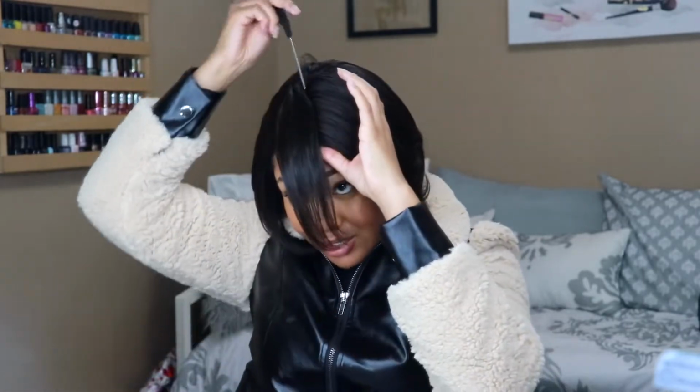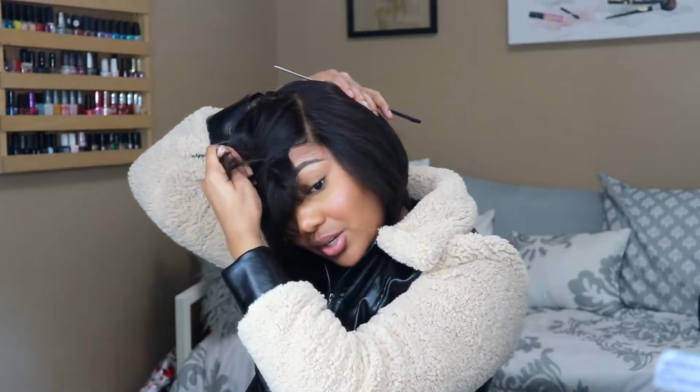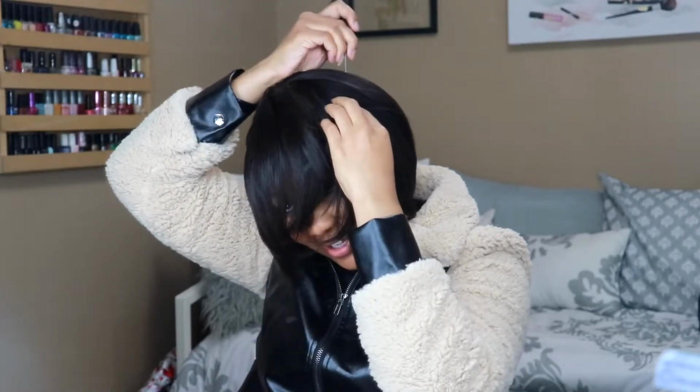So I can part it in the middle. We can do a side part, as you all see that I do have. I can part it on this side. You just have to manipulate the hair to send it the other way. See how far over we can go. Okay, I think it stops right there.